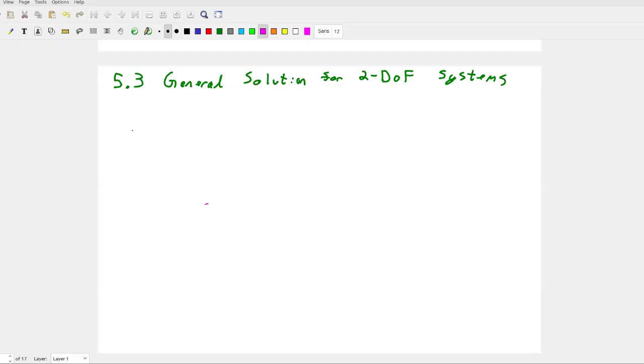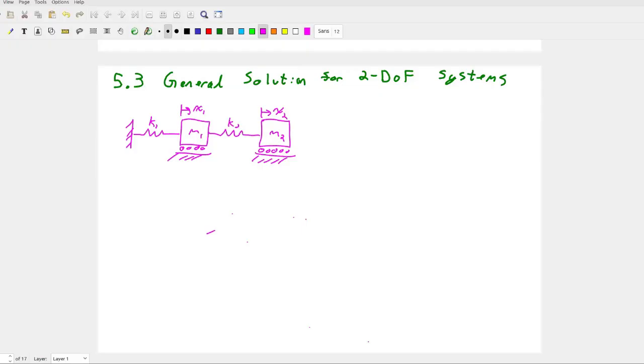We have a 2 degree of freedom system problem, and this is the one that we are generally going to consider for a while in the class. We have a mass on our frictionless rollers. We have a second mass on our frictionless rollers. And then we have x1 and we have x2. Maybe it's best to call that mass 2, mass 1, and then stiffness 1 and stiffness 2. So that's our 2 degree of freedom problem.